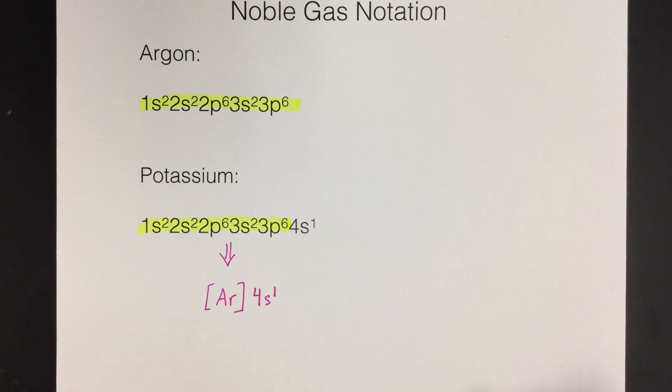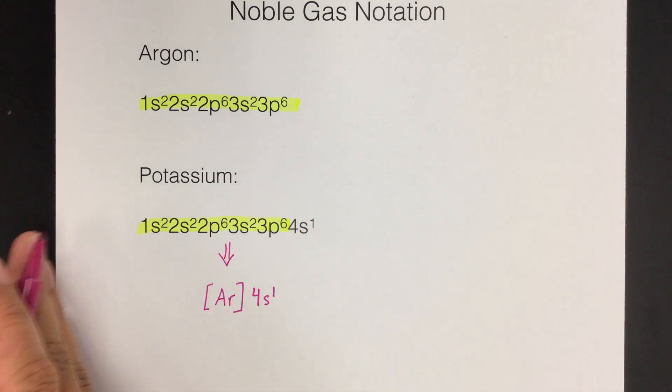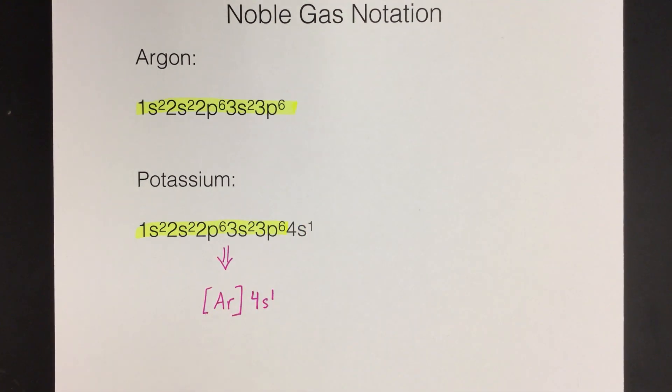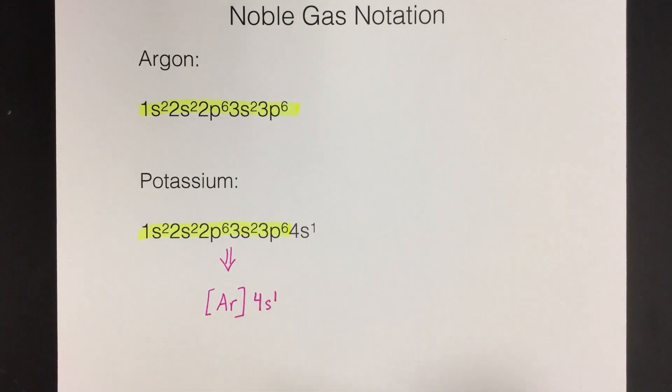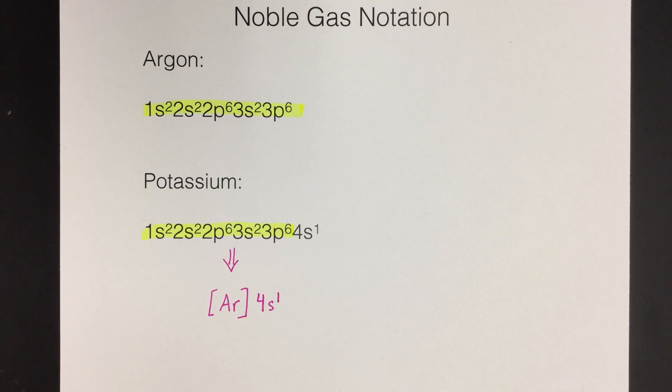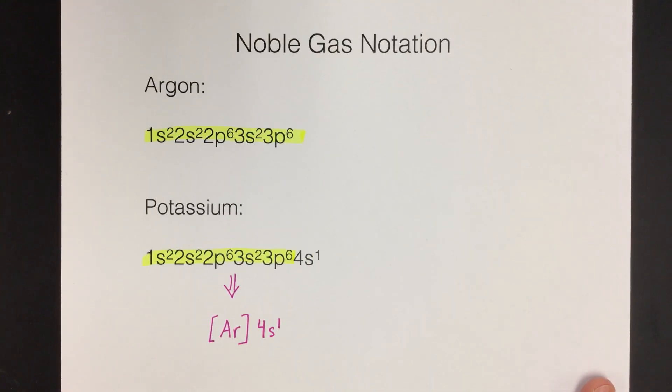And the reason it's nice to do this and it's okay to do this is because, remember the electron filling rules, all of the lower energy levels should be full. And so they're not as interesting as the electrons that are left on the end. So this 4s1, we'll learn later why those are kind of more important and a little special. But the ones that are in there, all the lower ones that are full, they're not as exciting. So that's the basis of noble gas notation.